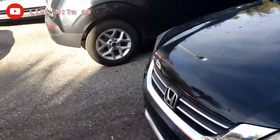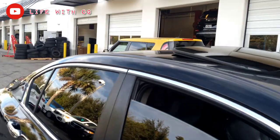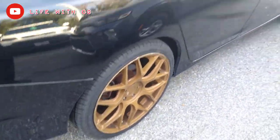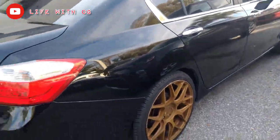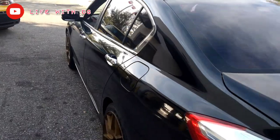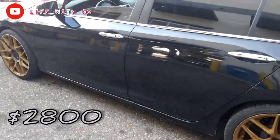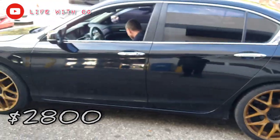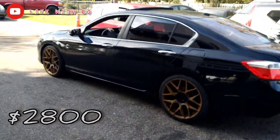Oh, got the gold things on there on the Honda, 2013 with the leathers, sunroof. Killing them, boy. I'm like 22, some 20s. Nah, I think I'm 22. Yeah, all black. Come get it, man. My man got it for sale, man. He ain't keeping nothing, man. It's for sale, man. All right, bro.